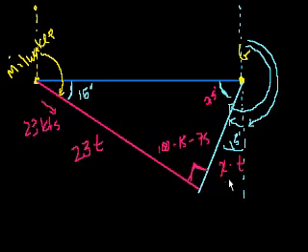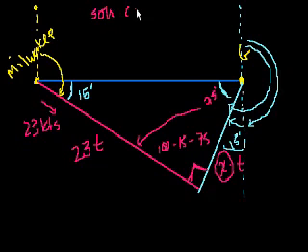So let's see if we can figure out what x is. What do we know? We know a lot about this. We know that this is a right triangle, and we know this angle. So what if we wanted to solve for xt and use this 23t information? Look at this angle. If we use the 75 degrees, we know the opposite side, which is 23t, and we know the adjacent side, which is xt. So let me write SOHCAHTOA here.